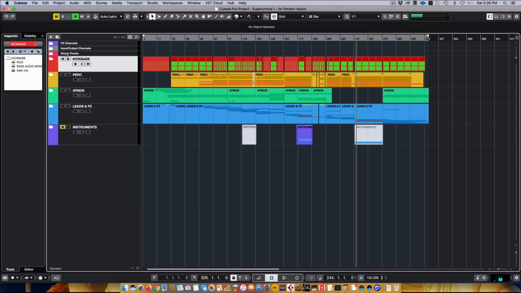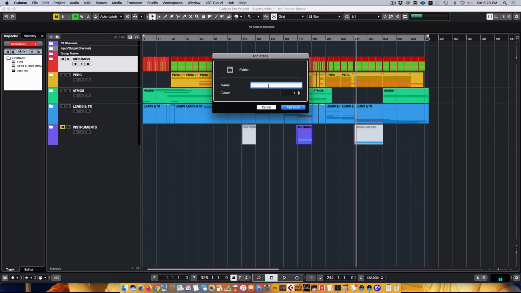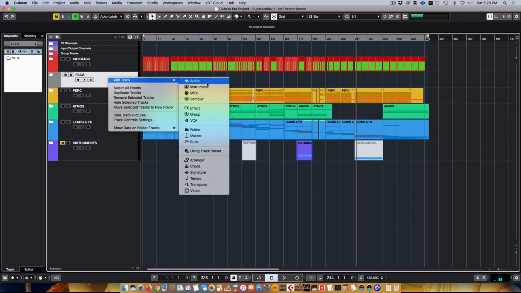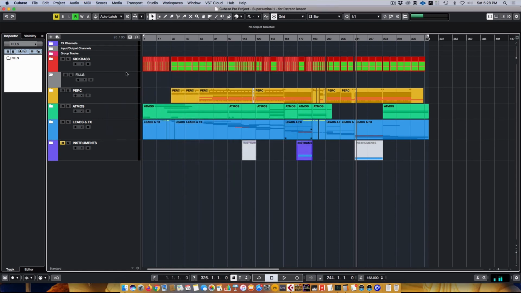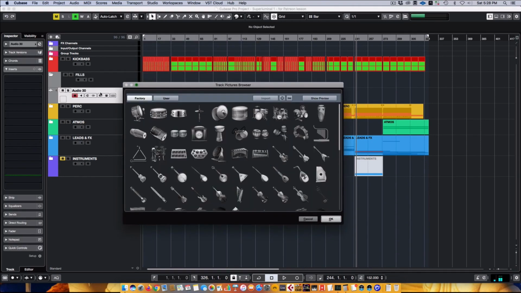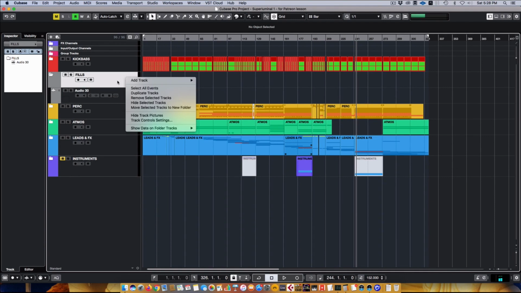So the first thing that I do is in Cubase, you can create folder tracks. Now this folder track, you can name here. So if I wanted to make a new one, let's just say I said fills or something. It would make a new folder here. And then I can put the tracks into that. So if I make an audio track, and then, oops, you drop that. Let's get out of that. Cancel. You drop this into the fills folder, and so now it's underneath it. So you can basically nest them.